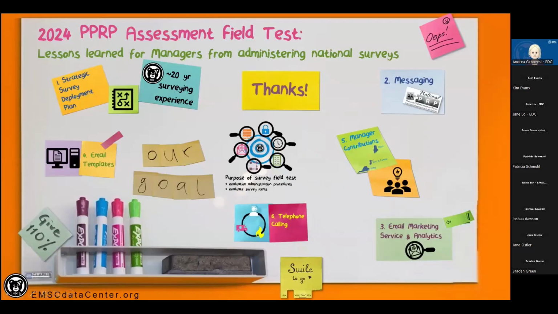Thank you. Okay, thanks everyone for joining us today. There's a lot to go over because there were a lot of lessons that we learned, and that's what this talk is about, lessons learned for managers from administering national surveys. And the EDC, many of you might be aware, has almost 20 years of experience surveying on a national level.